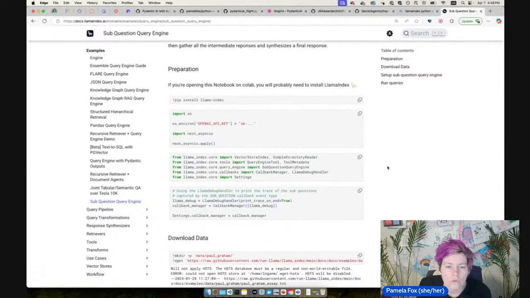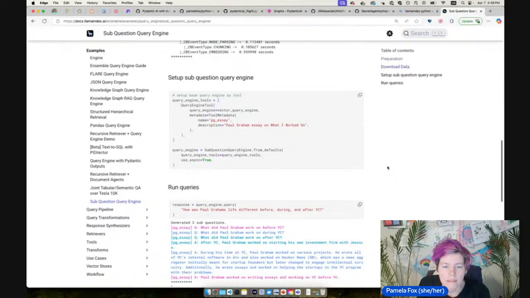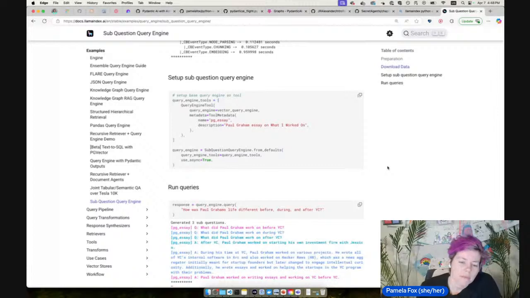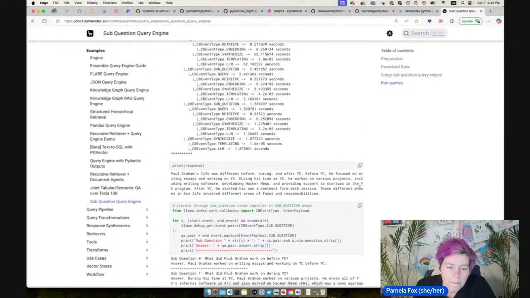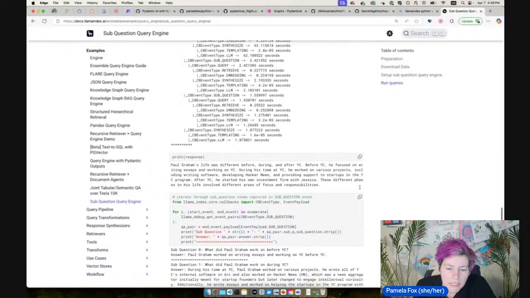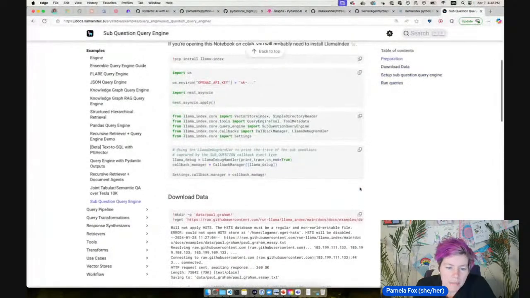OpenAI, vector store index. All right, the Paul Graham stuff. I feel like we could make RAG on people other than Paul Graham. Sub-question. All right, so this is like one example.